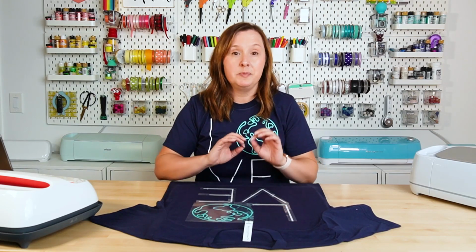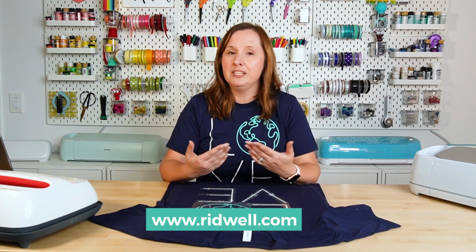For the most part, I like to peel back my liner once this is cooled, so I'm gonna let this cool for a bit while I tell you about 2 more eco-friendly tips for your craft room. The first one is a company called Ridwell. Ridwell doesn't operate in all cities yet. It's a fairly new company, but if they do operate in your city, I couldn't more highly recommend them.